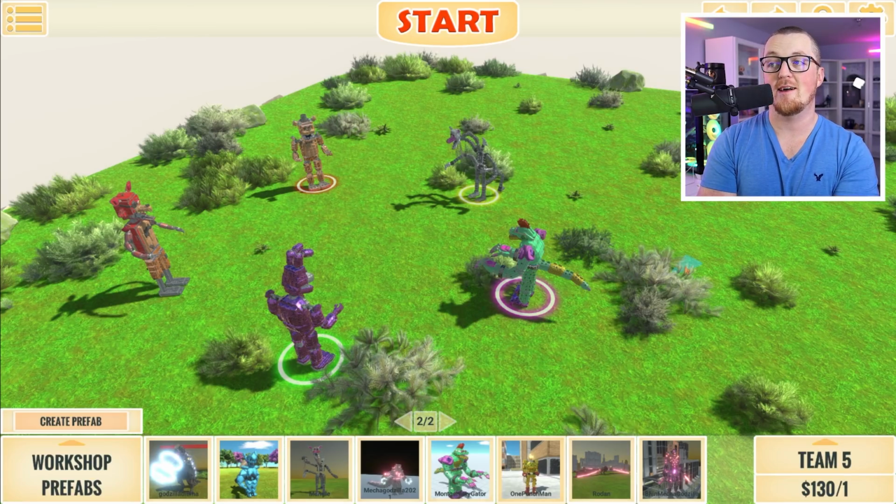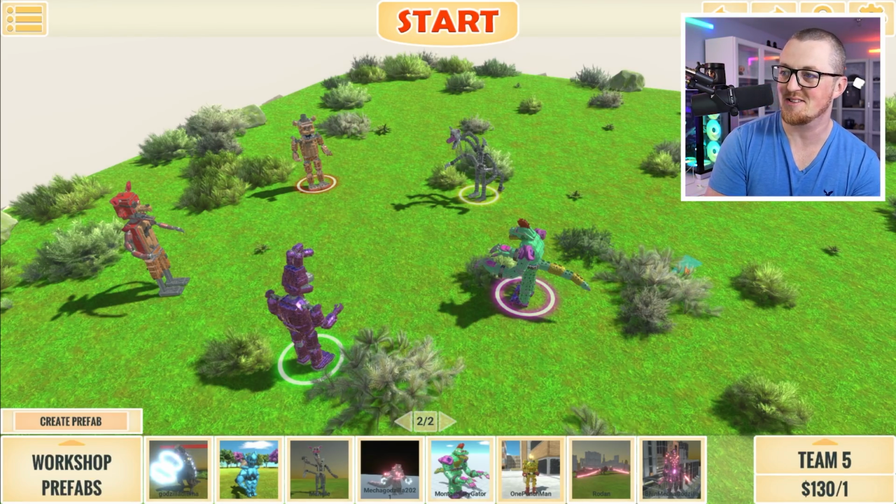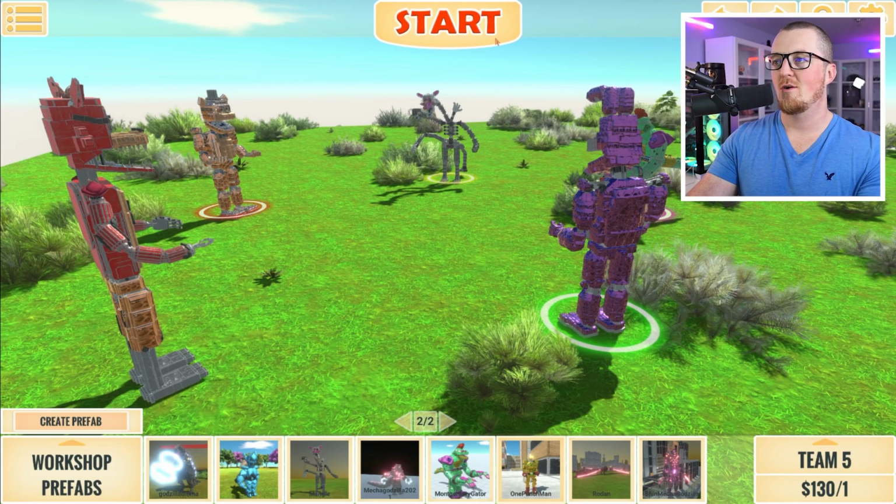I'm putting my money on Mangle, man. I don't know why. He just looks vicious. He looks like he's gonna throw down and just destroy things. 5-way fight. 3, 2, 1, go.